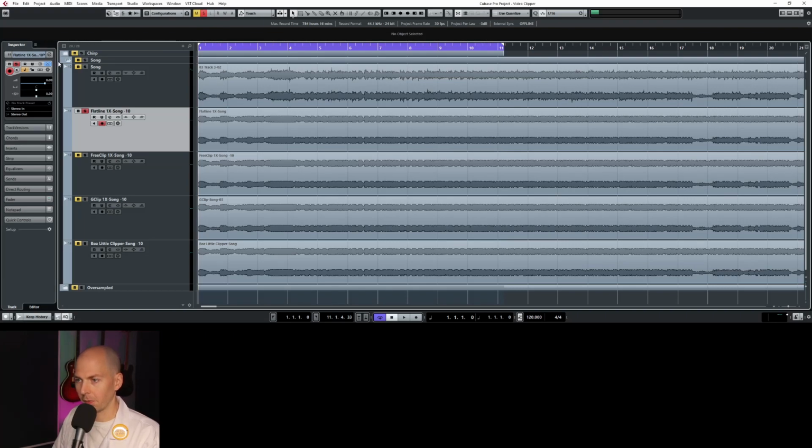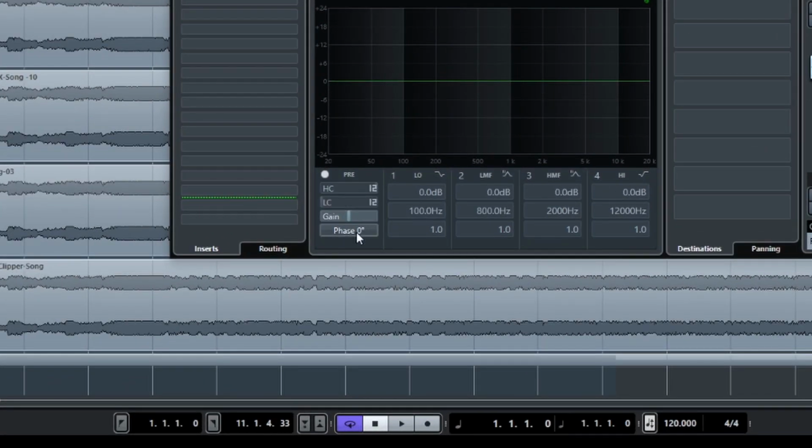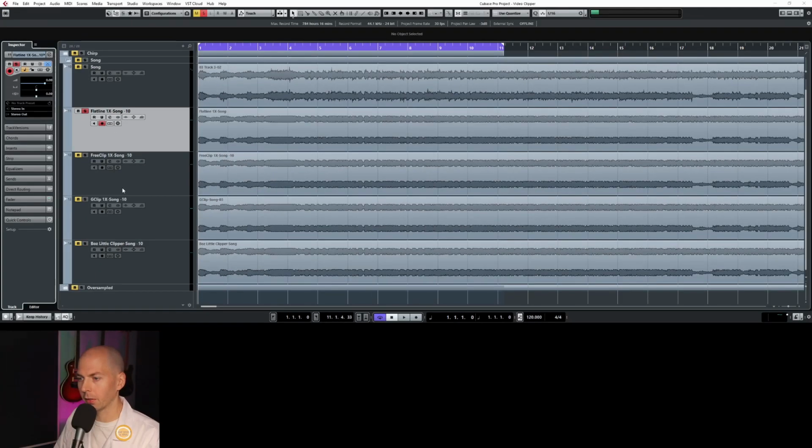Let's do the null test, shall we? All right, so first up, we're going to take Flatline and invert it again. So we're going to invert the phase 180 degrees, and we're going to compare it to the different clipping algorithms. Here we go.